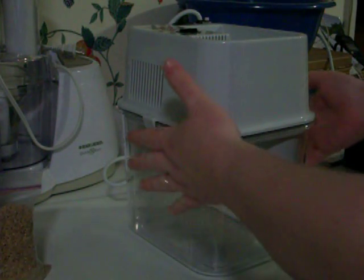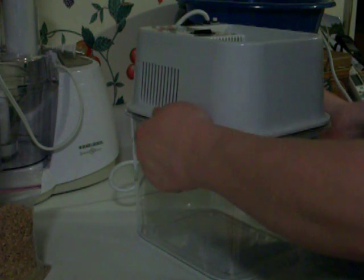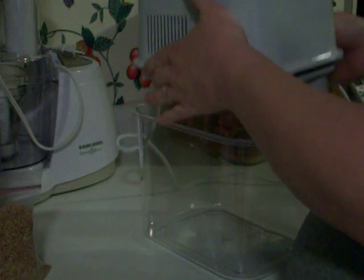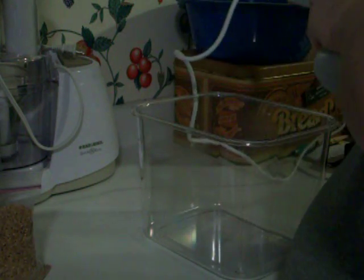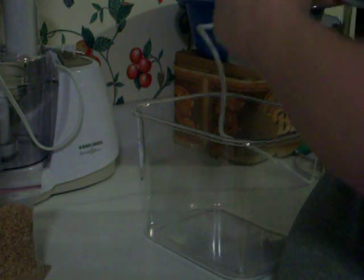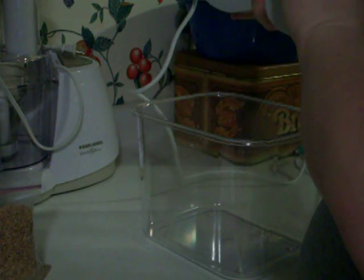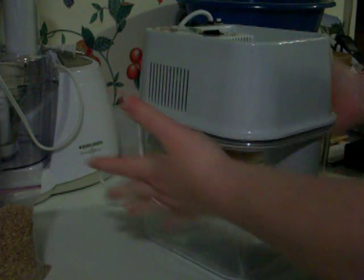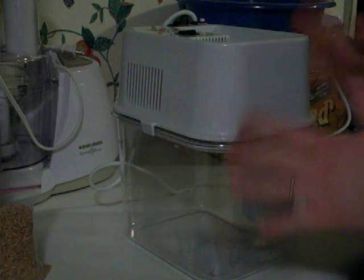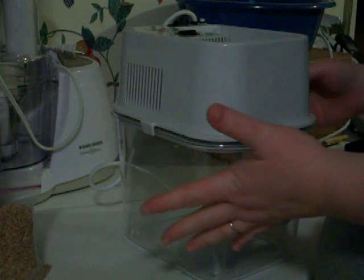Part one of this recipe video is going to be me showing you how to assemble your grinder and to actually grind. It comes apart really easy. This is the cup that catches dust from where you're grinding. You attach this and there you go — it really could not be any more simple. That's one of the great things about the Blendtec: it's quite simple to put together.